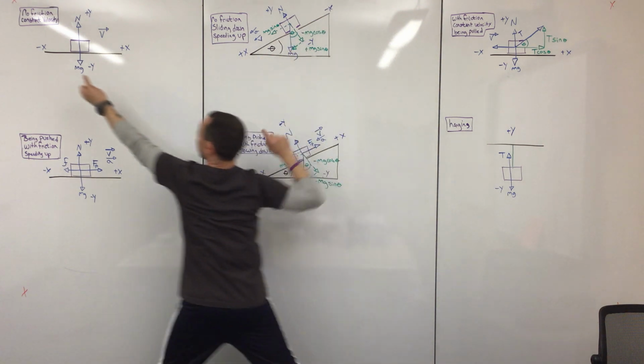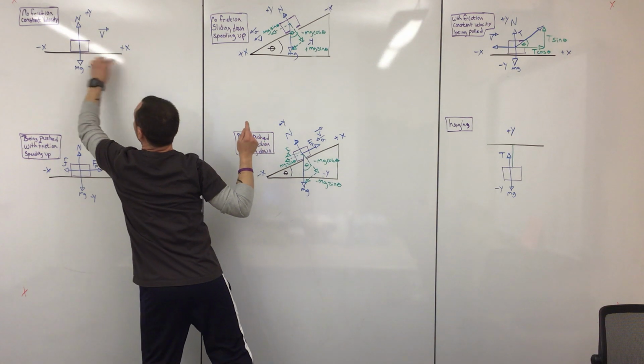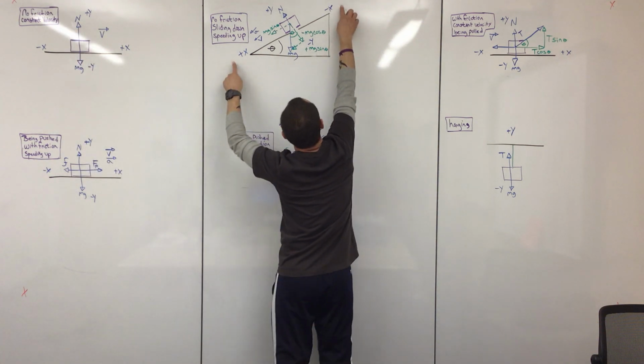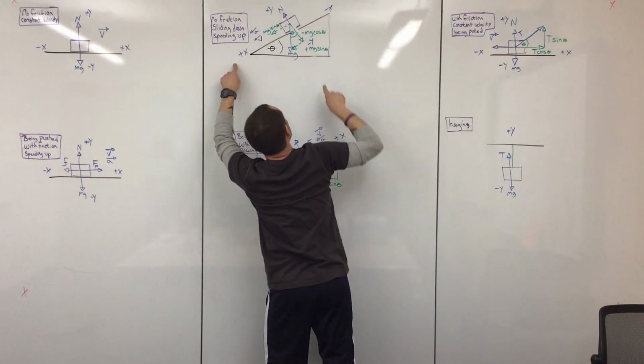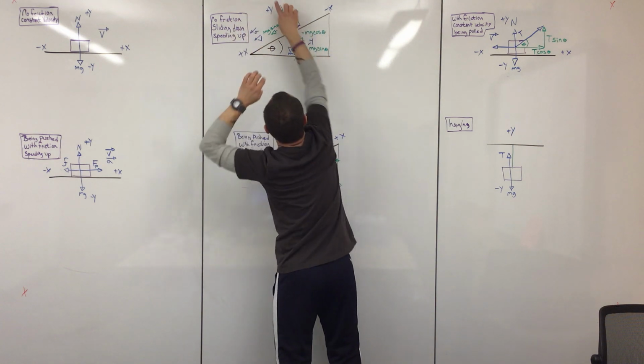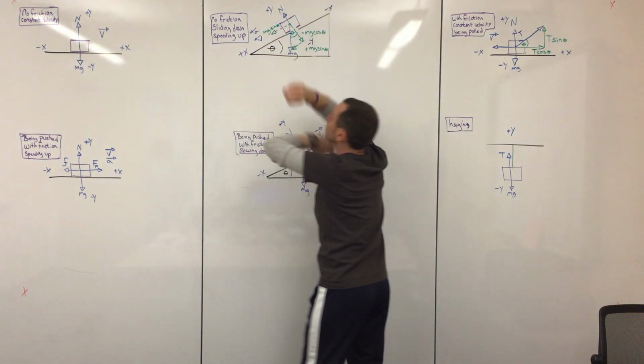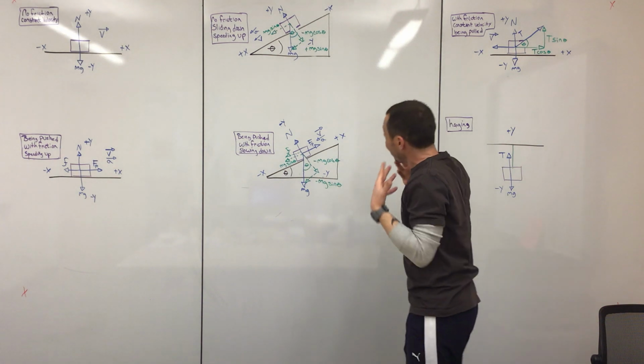So now you can see that instead of x being here and y being here, we have x here and the y is now here. Here are my y's showing that direction, and these are my x's.